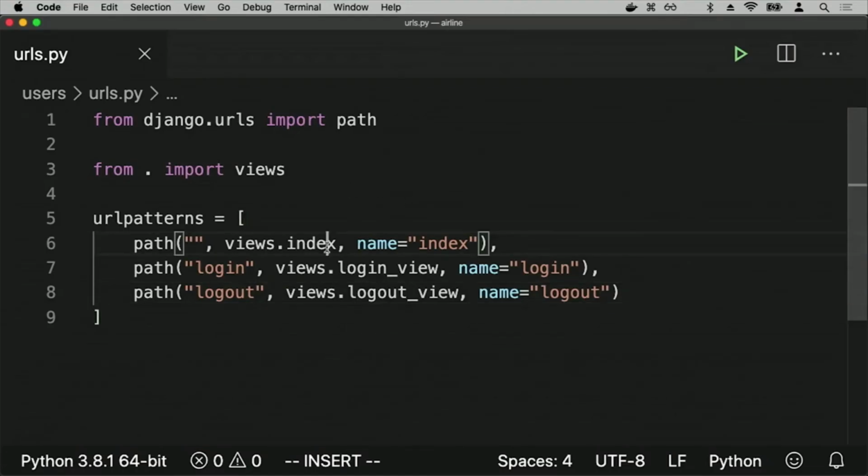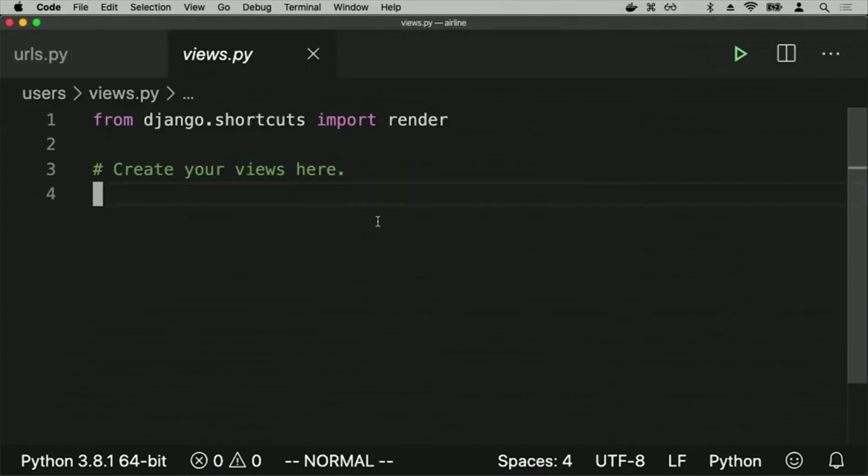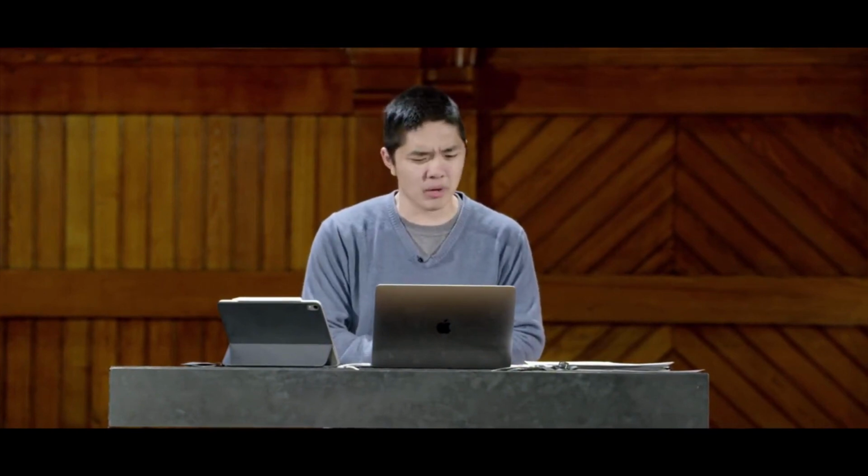So let's go ahead now and actually write these functions. We need one function called index, one function called login view, one function called logout view. So I'll go into views.py, and we'll start with index. And so what does the index function need to do? It's going to display information about the currently signed in user, that I sign into this website, and then I'm presented with the index page. But as we think about this programmatically, we first need to think about what should happen if someone tries to access this page, but they're not authenticated.